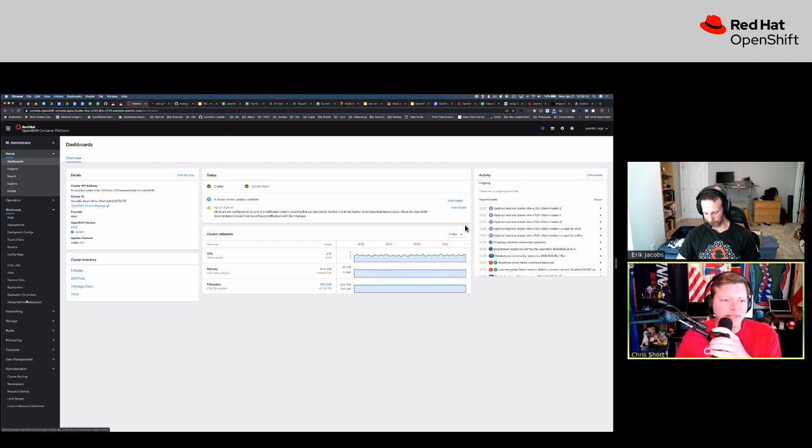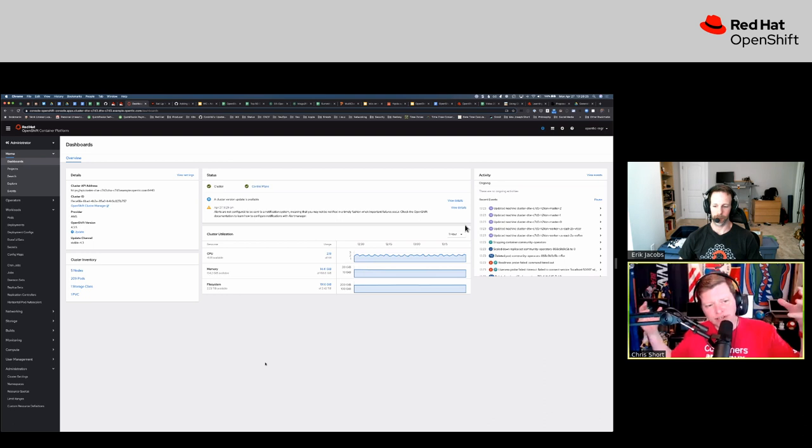But we're going to try to dig into some of the other parts. Erik and I spend a lot of time in the administration and optimization and operation of OpenShift. Me, Erik. Yeah, you, Erik. Not some other guy. We spend a lot of time making OpenShift work for people. Rarely do we actually put applications on OpenShift for ourselves to tinker with. So that's kind of the goal today.